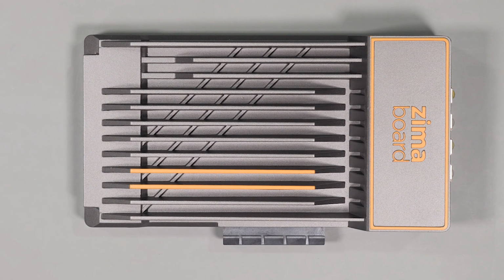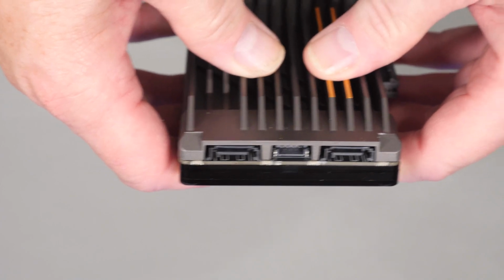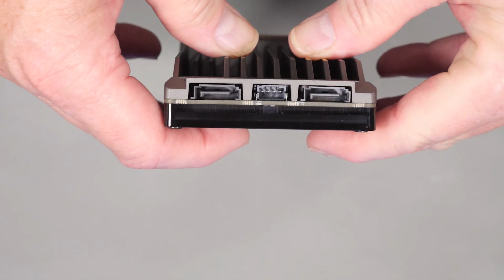When the Zimaboard first came out and it was touted as an alternative to a Raspberry Pi, it didn't seem all that exciting to me, but as I began to look at everything you get and what it was attempting to do, I saw a huge potential for the DIY and all of us to get a turnkey solution for a lot of different projects. As I thought about the hardware specs, the price, and their approach to software, this product made a lot of sense and, as I discovered, was actually a great value.